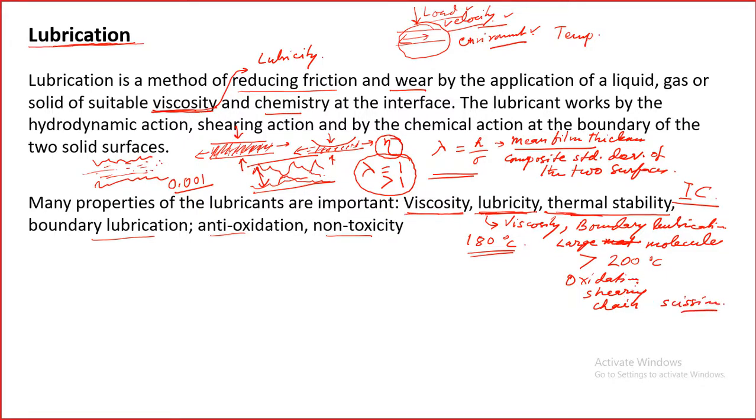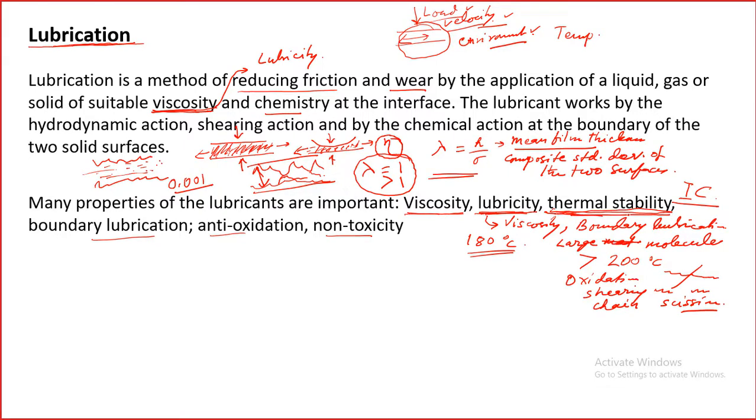Basically, breakage of the molecules into smaller ones. So if the molecule is very long and it gets sheared here, now we have two small molecules, and obviously with two smaller molecules the viscosity will go down and its performance will go down. So over time, because of thermal action, the lubricant will degrade.